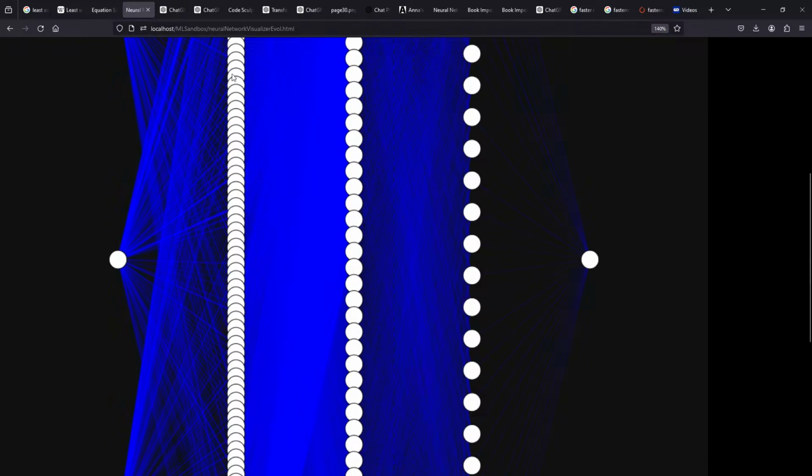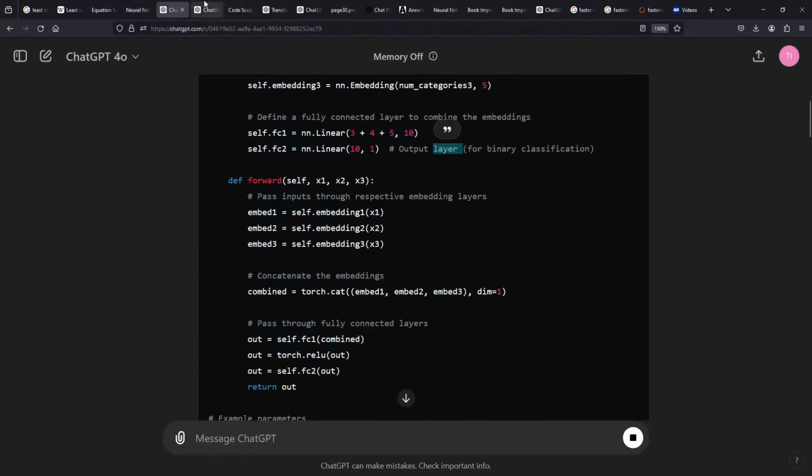So the linear layers are between these columns of neurons. Neurons don't actually exist in the implementation of these models. The neurons are just like the space in between these linear layers. So it takes two parameters, two numbers. The left is the number of ins, the right's the number of outs, and it's a fully connected meshed grid in between, all the ins, all the outs for each linear layer.